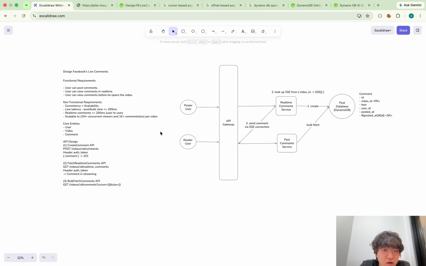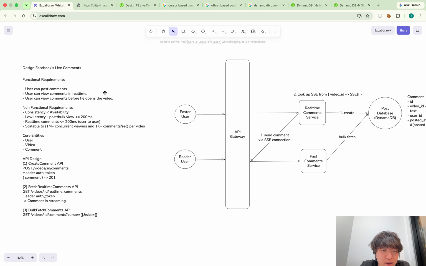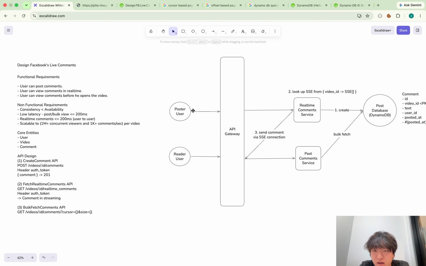Okay, so now I've met all the functional requirements. So the user can post a comment in this way. And also the user can view comments in real time, because when the comment is made, this real-time comment service sends the message to all the reader users by the SSE connection.